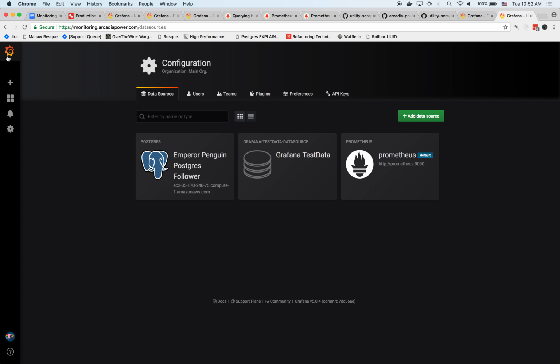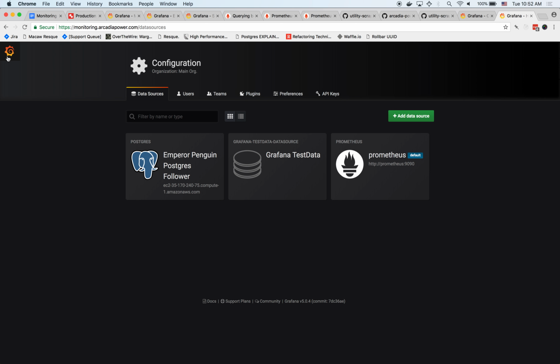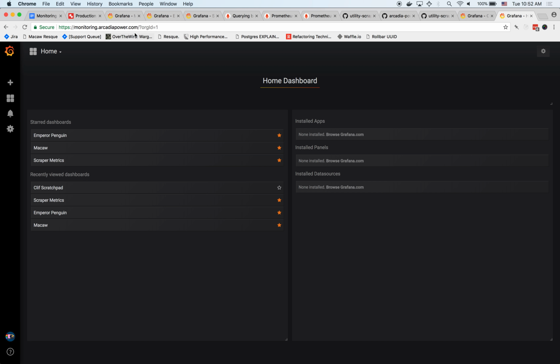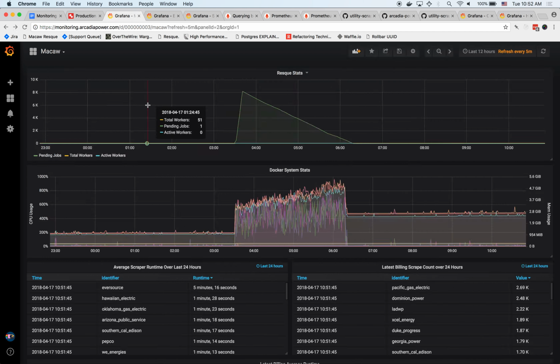What Grafana does is basically, you have these inputs, and Grafana is a view layer. So I'll show you some of the views we have. We have a dashboard for Macaw. It shows us numbers that are important. One of the original things that we really cared about was the question: are our scrapers actually running? We queue up all these jobs. Are they actually running? That's one of the first things that we're able to answer with this. You can see in the middle of the night we queue up a bunch of jobs. We run through it. It goes down.